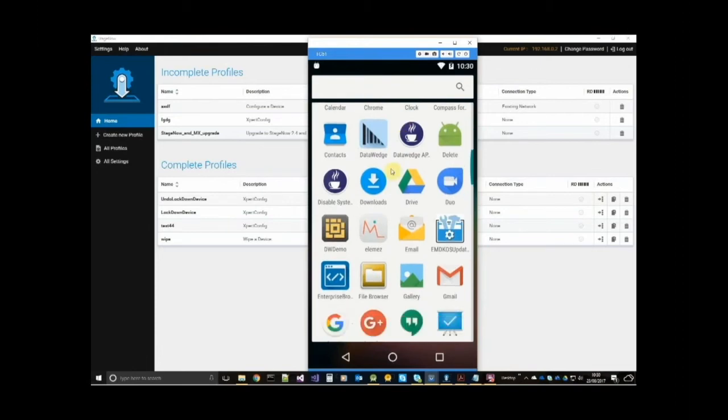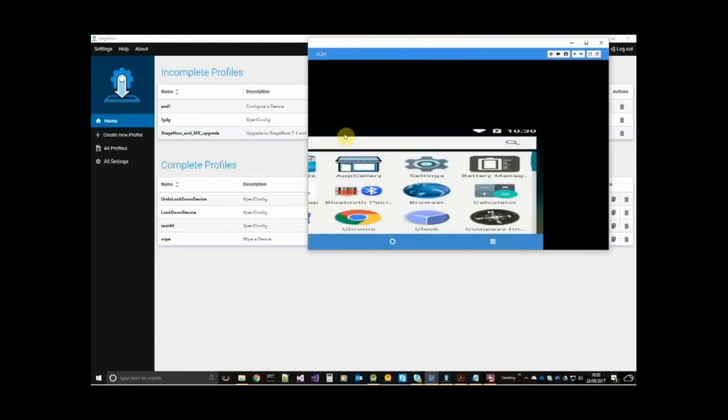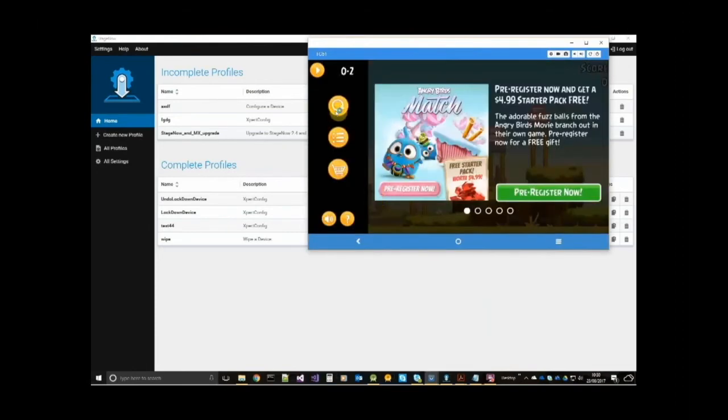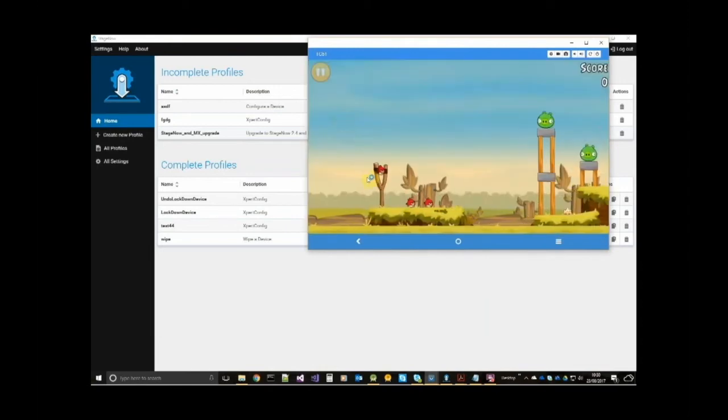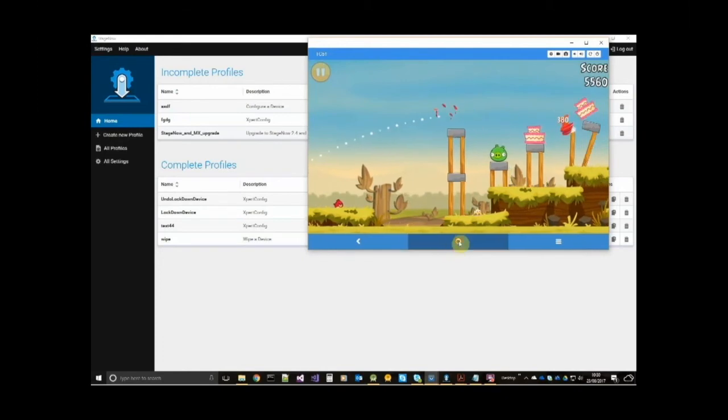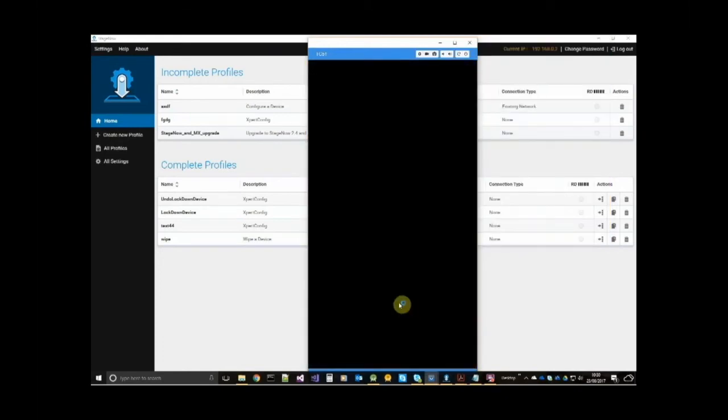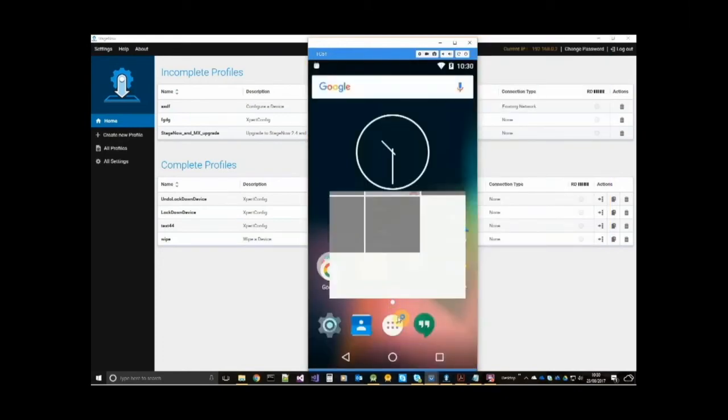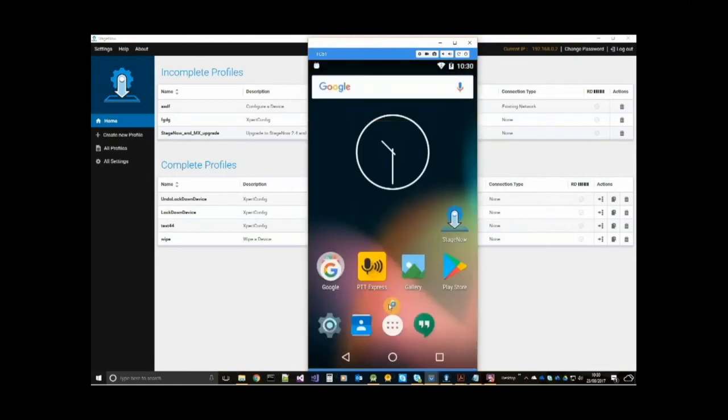So here we are. Here's our user. They have all these apps, system apps, user apps available to them. They're going to play some Angry Birds. Now, if this was Twitch, then this would be the rest of the presentation. I would just sit here and play Angry Birds. As you can see, I'm very good at it, but it's just a demo. They can launch Angry Birds. They can launch the gallery. I don't know why I did that in a demo.